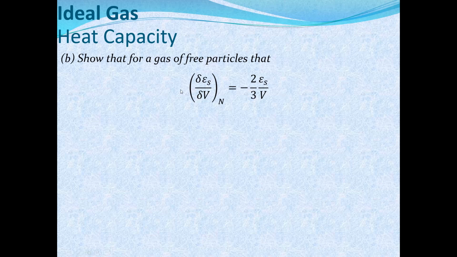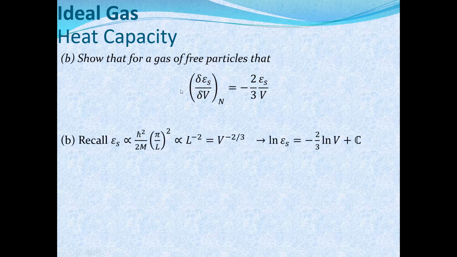All right. So the way we're gonna do this is we're gonna go back and try to come up with an equation that we can take for energy and take the partial with respect to V. So for example, I have this. There is a relationship that we had from one of the previous slides that was given as this. There are other things involved too, but all that really matters was that the energy ended up being proportional to L to the negative 2.